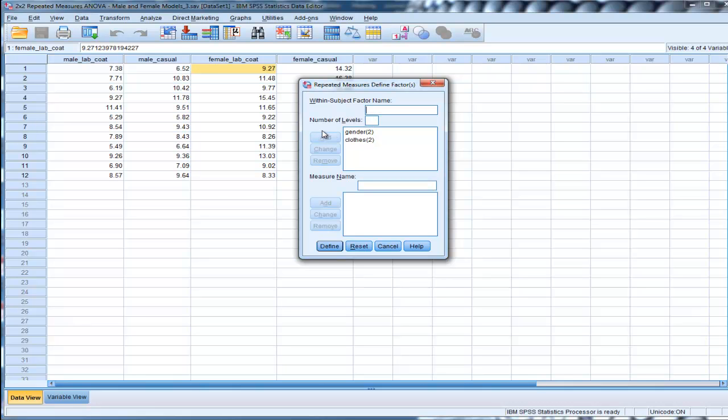For those thinking, wouldn't there be carryover effects in this type of study? Possibly. But each participant was randomly assigned to the conditions in terms of the order, so not everyone was exposed to the male wearing the lab coat on their first testing occasion. Only some people were. The order in which they were presented was randomly assigned.